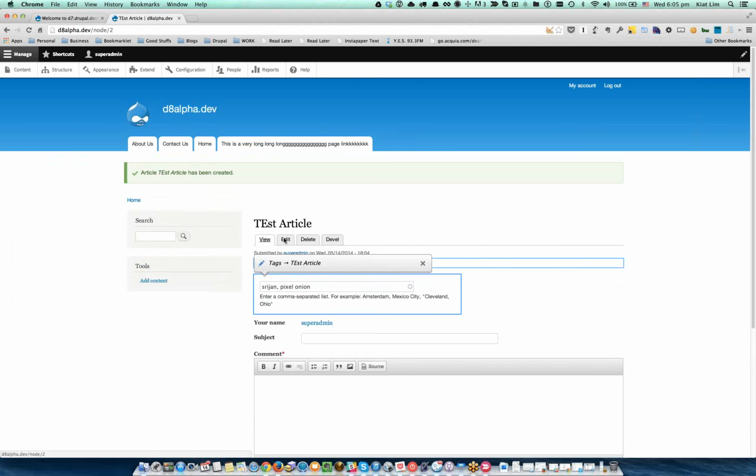So you can actually make changes to text right in the in-place editing.